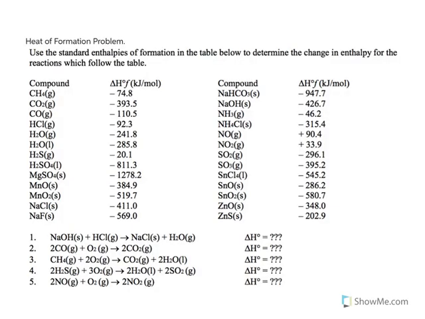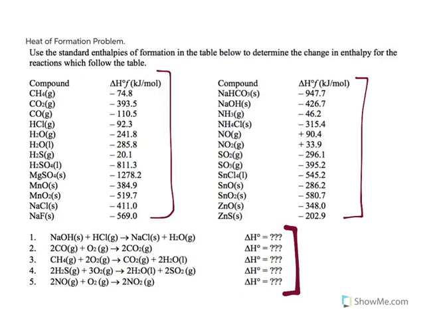Alright, and so now your homework is going to be pretty short. It's literally just going to be this problem set, these 5 problems right here. I want you to go ahead and use this table and the standard heats of formation from these values to calculate delta H for all of them.